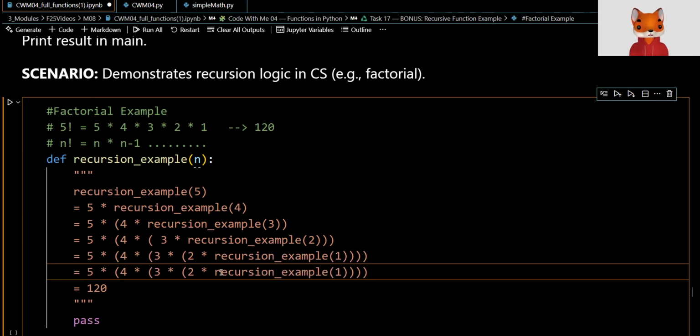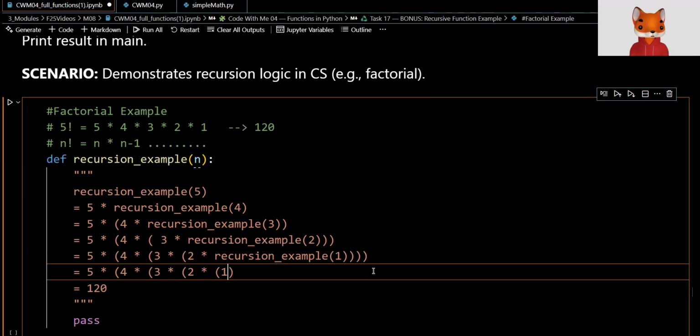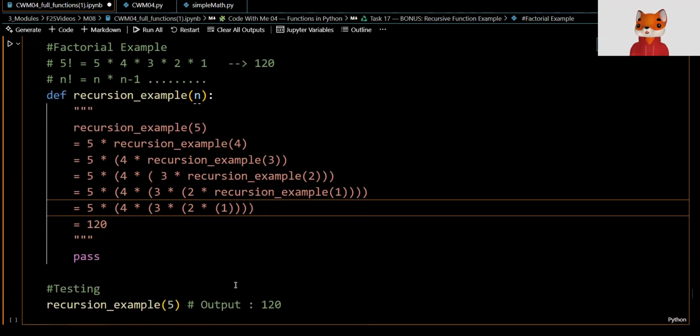So in this case here, instead of it being that recursive call, it's just going to be 1 because it's going to return either 1 or 0. Then that 2 times 1, then that 3, and then that 4. Okay, so this is essentially what it will look like.